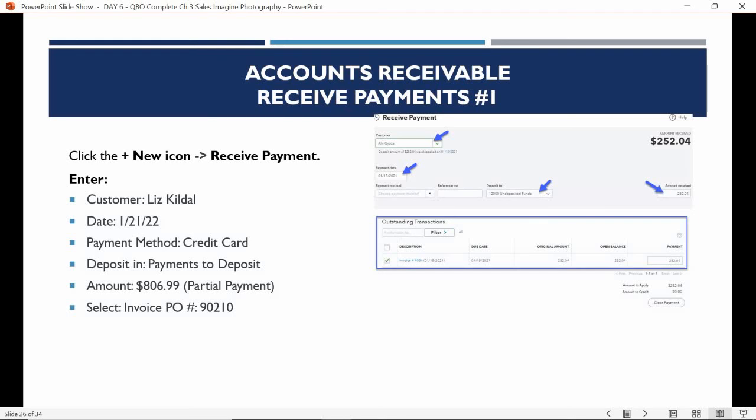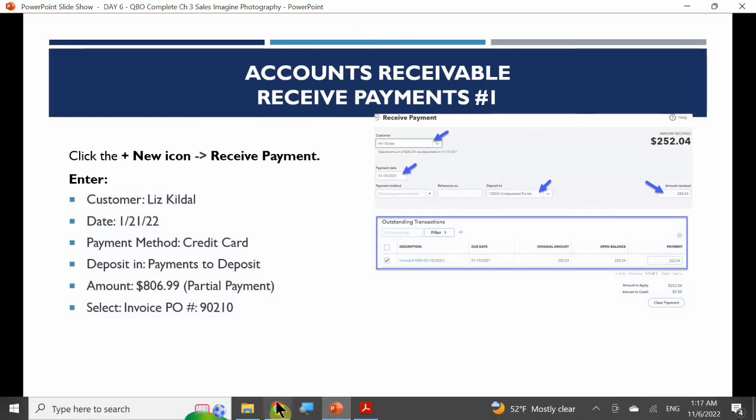So right now she's going to pay for the products ahead of time by making a payment via credit card, for $806.99. She's going to be giving us a partial payment for the purchase order number 9210.